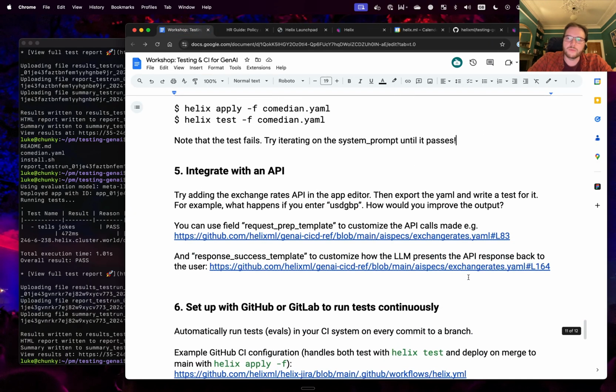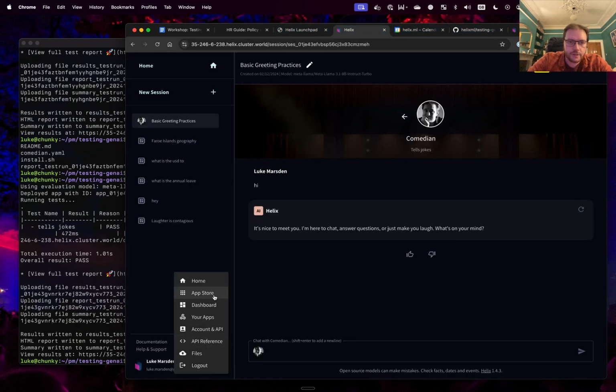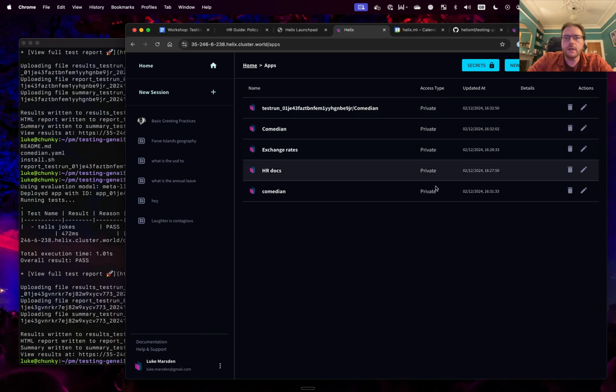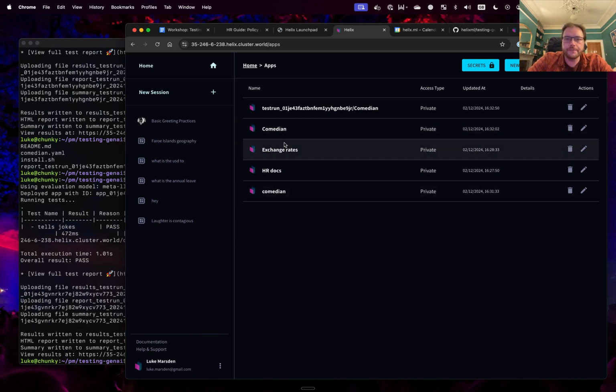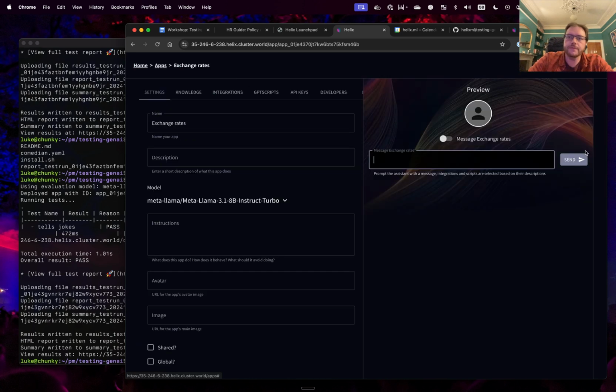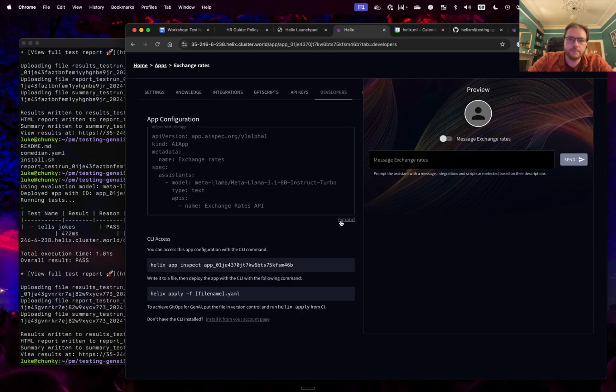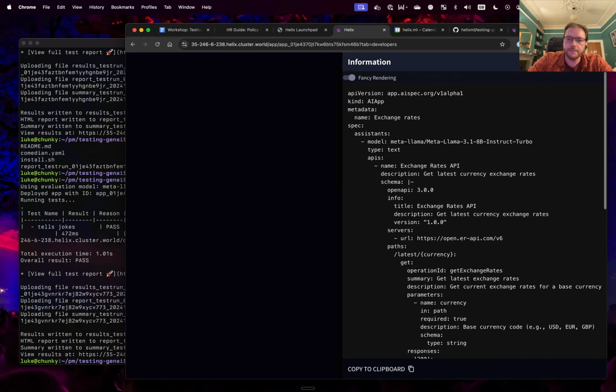The next thing we're going to do is testing on that API integration that we had. So let's go and grab the YAML for the API integration. So that is the exchange rates app. And we're going to see that the integration is here. We can extract this YAML from it here.